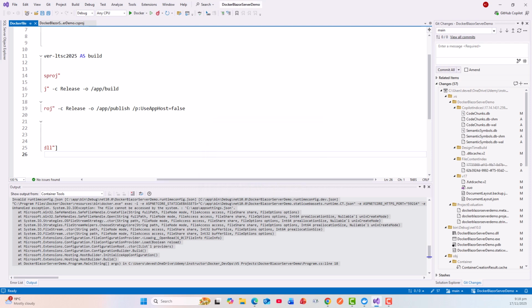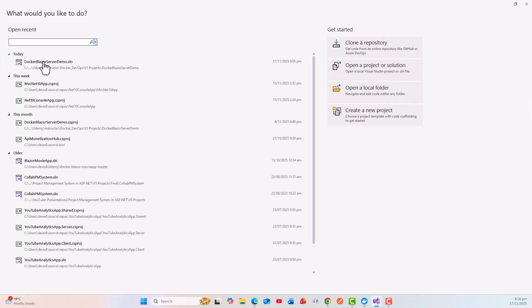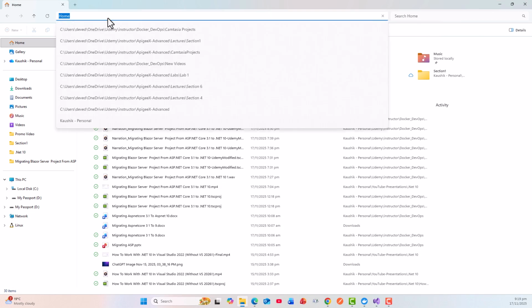Let's get back. I will try this path: File and then Close Solution, and I will come to the folder that is hosting this project. I copied the path where it is running from, opened my Windows Explorer, and pasted it over here.